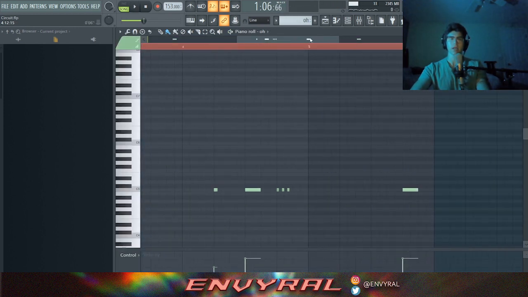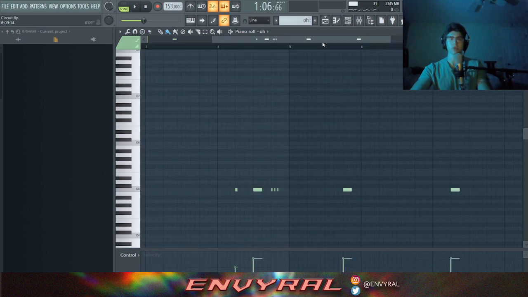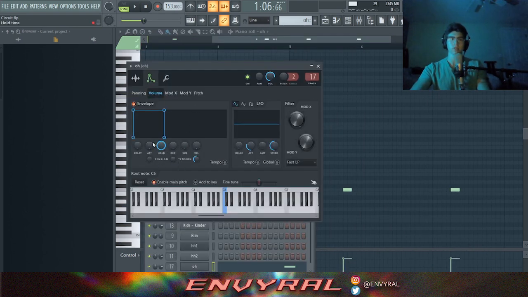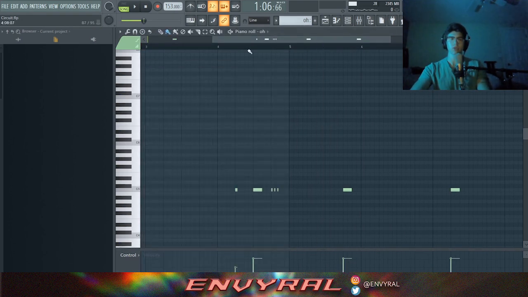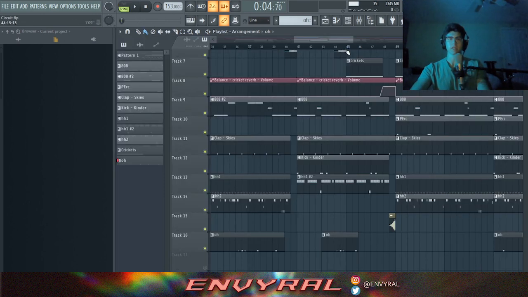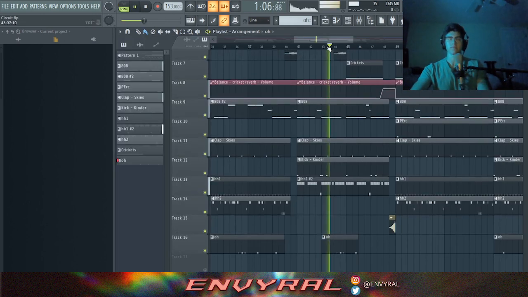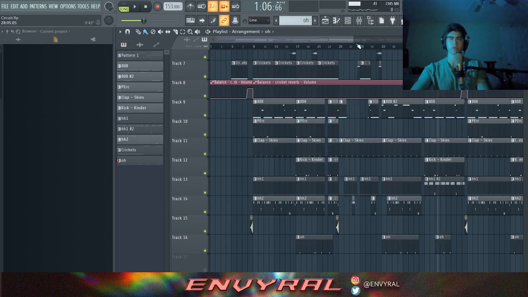And for the open hat, I actually did a roll for the open hat also. And so you want to go over here and then make it into a box, so then you can control the length of it, so then you can get really unique patterns like this. So I just made the velocity increase. And then this is what it sounds like in the beat. It's a really cool effect.